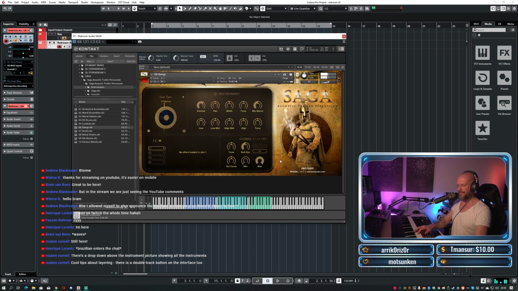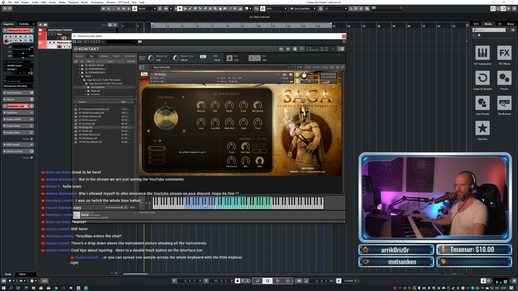So whenever you think a tam-tam should also double the low gong, or you want to simply replace the low gong with a tam-tam, you could just transpose it 2 octaves, because we have 2 octaves of instrument range.